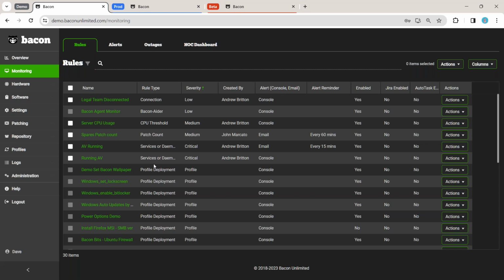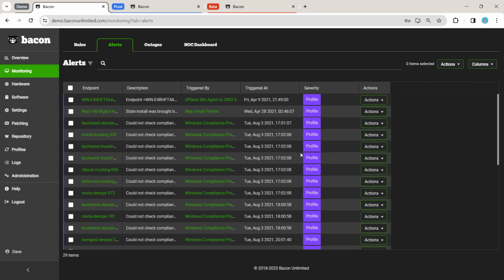Additionally, we have alerts here. So once a rule is triggered, it's going to generate an alert. Now we have integration with Jira and Autotask over API, as well as all of our rules can be sent to emails or a number of emails. So even if your ticketing system isn't in that list, we can still send you an alert, or excuse me, an email whenever an alert is raised and whenever it is either corrected or dismissed. I'll skip outages since we just saw it.